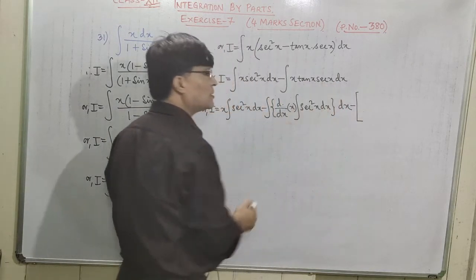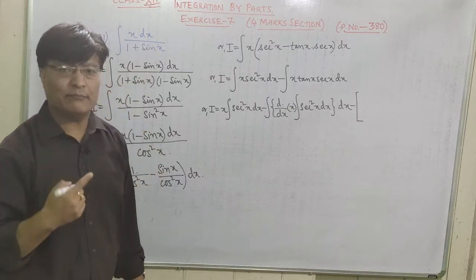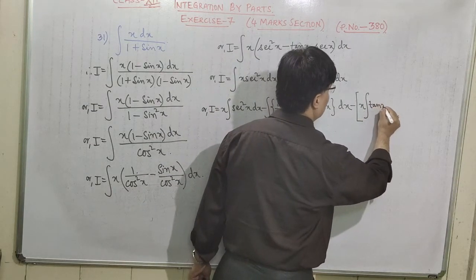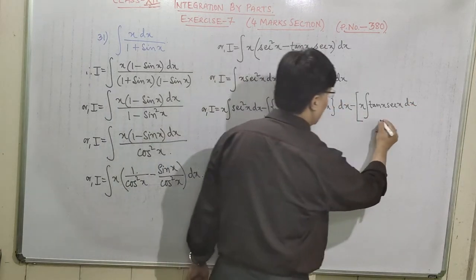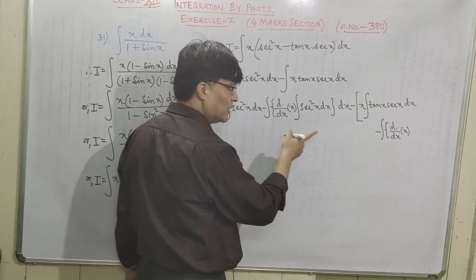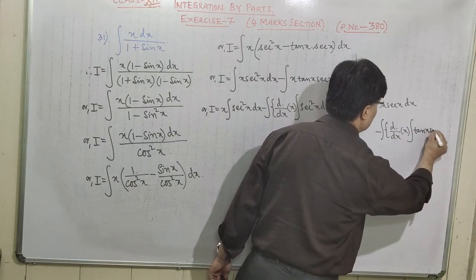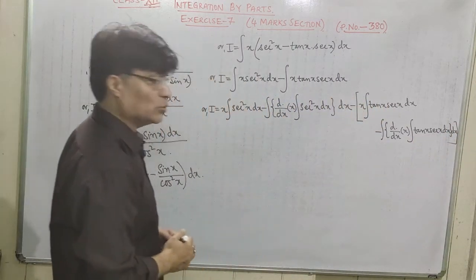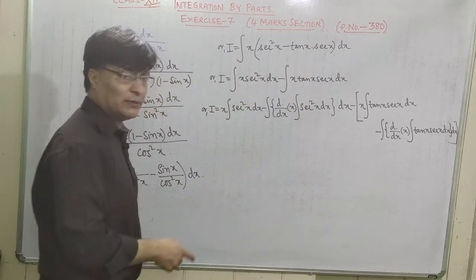So within third bracket, let us integrate it by parts. That is the second function. Let us integrate this second function by integration by parts. So here also x is the first function, x integration of tan x sec x dx. This is the continuation line, minus integral, second bracket, dy dx of x, right? Dy dx of the first function, then integration of the second function, that is integration of tan x sec x dx, second bracket closed, dx, then third bracket is closed. Is it understood now? So both these terms are integrated by parts.